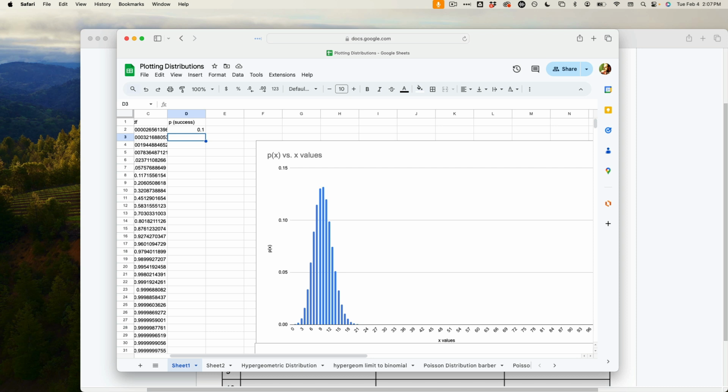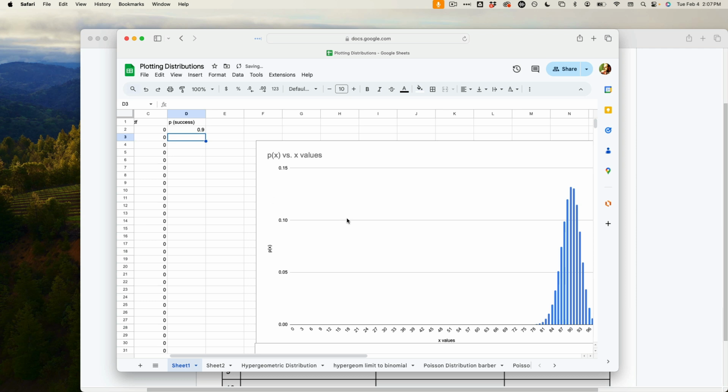So that moves the graph, makes it asymmetrical, moves the distribution to the left, but it is right skewed, right? So it kind of has a tail to the right. And then with a success of 0.9, well, actually, it doesn't have a tail because we don't have outliers over here. It just moves the entire distribution. It changes the mean, essentially, for the distribution. But we'll get to that later.